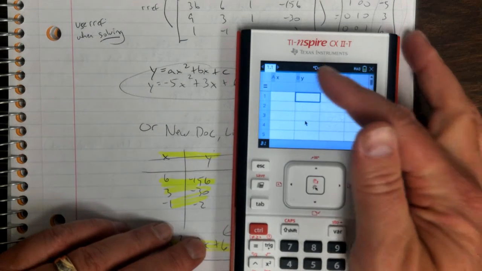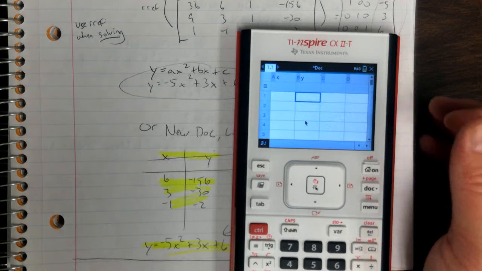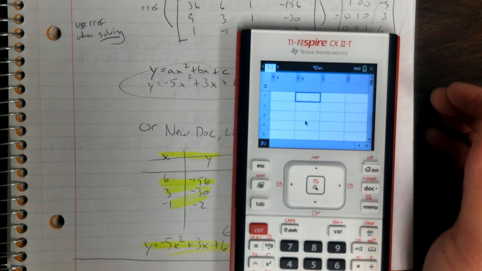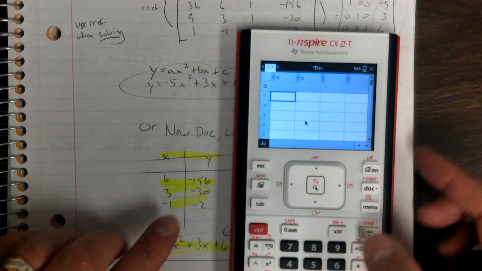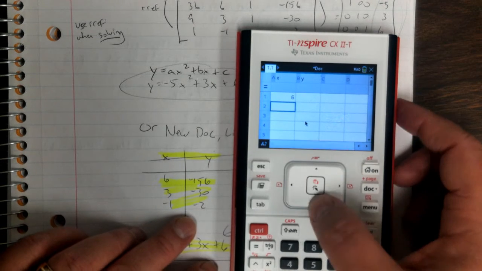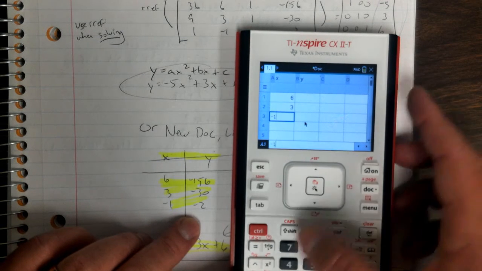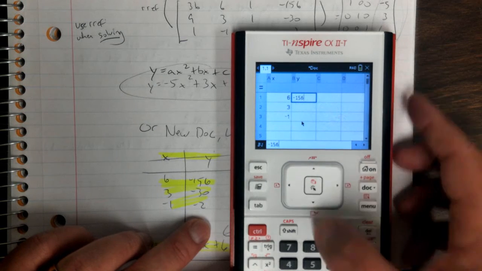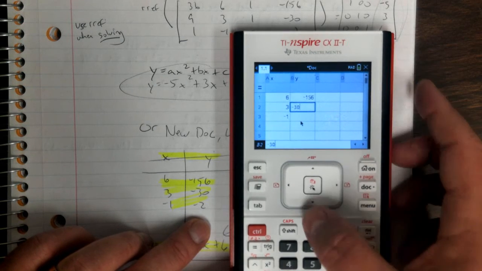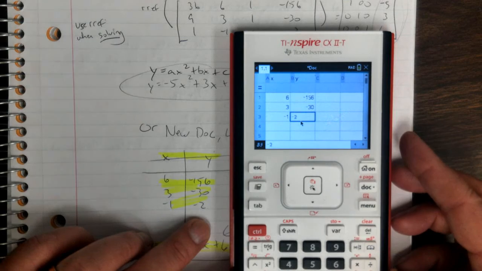You're able to put words there if you want instead, like time and height or whatever, but I usually just put X and Y. Then I go 6, 3, -1, those are all my X's, and then -156, -30, and -2.